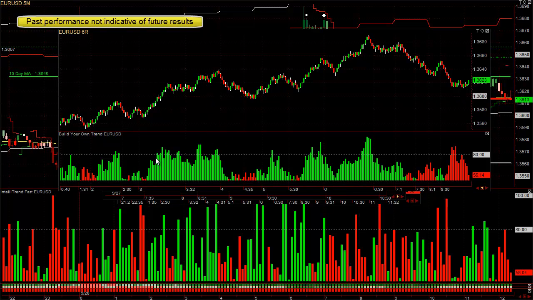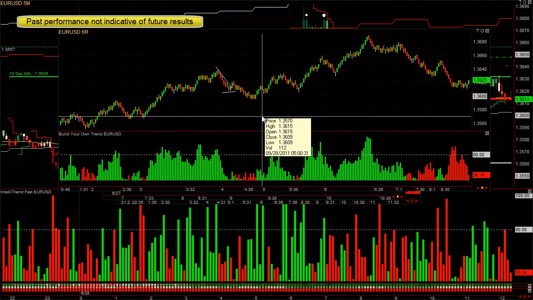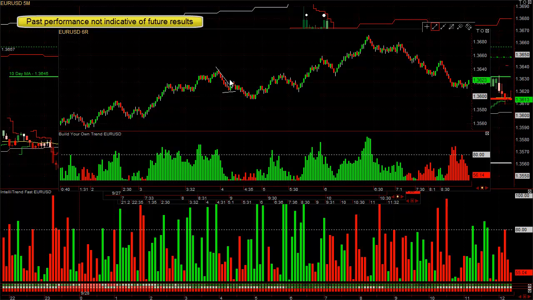But you can see anything that hits this extreme level right here, you get a pullback with not much weakness. And I prefer at least a 10 or 15 pip pullback. So in all honesty, I probably would have bought here, put my stop underneath the low. You don't know what's going to happen in the future. This starts to go up, comes back down, stops me out. I lose 8 or 9 pips, or even maybe 6 possibly if I would have tightened my stop. And then it goes a little bit lower. Again, there's no weakness, so I'm not worried about buying it again.